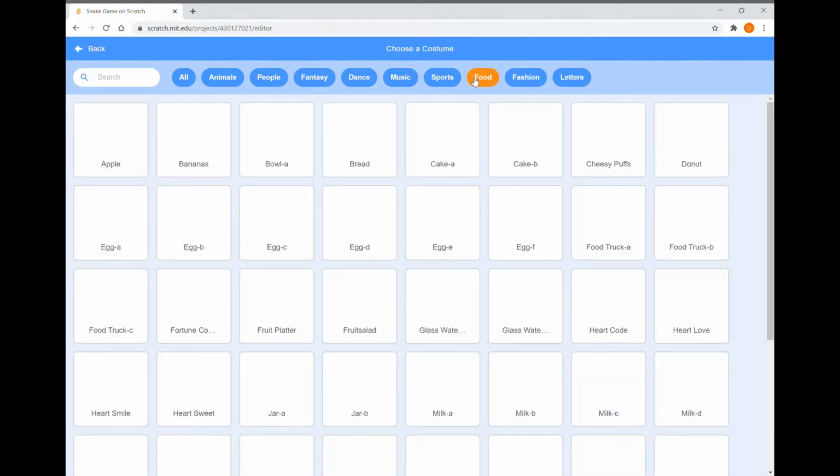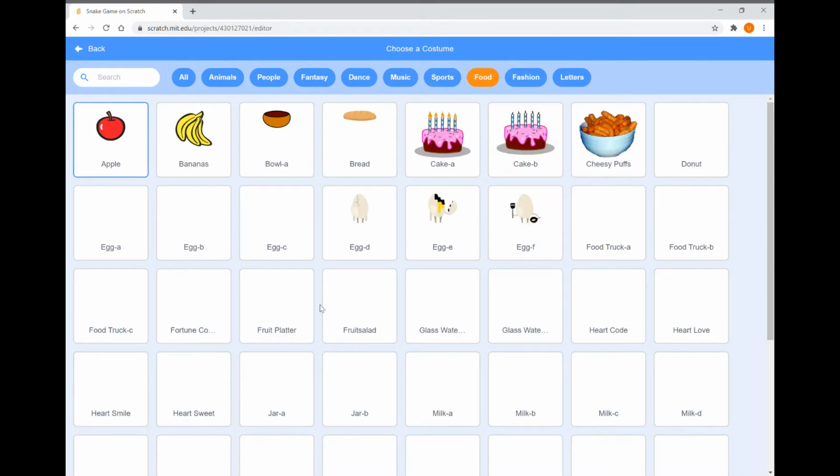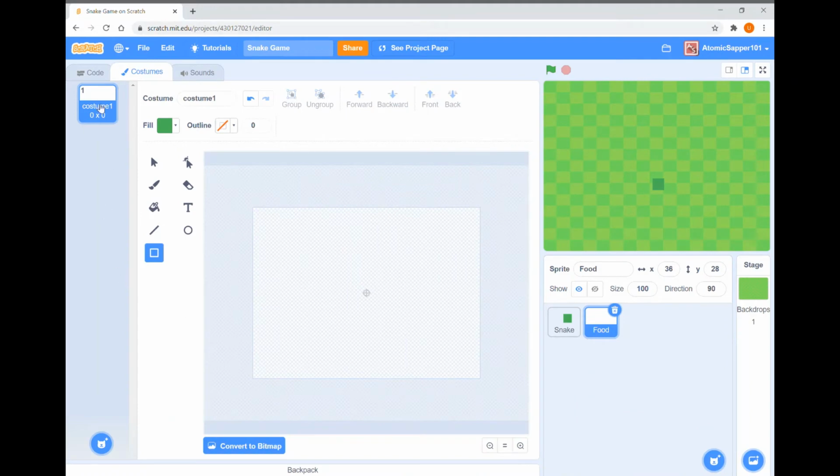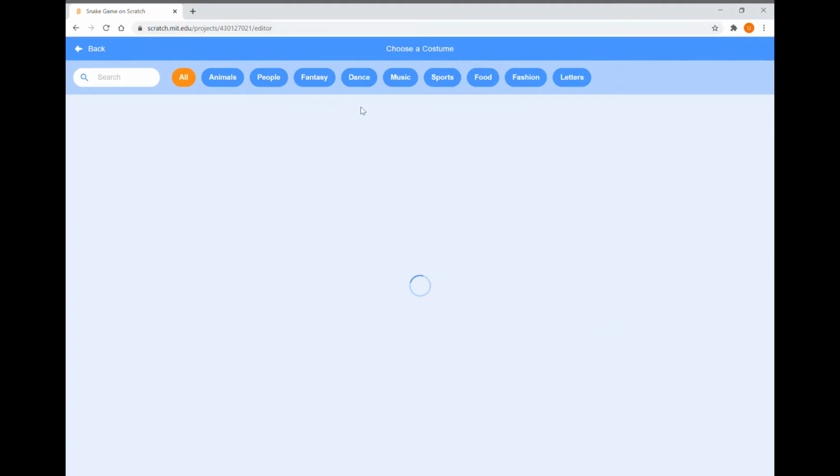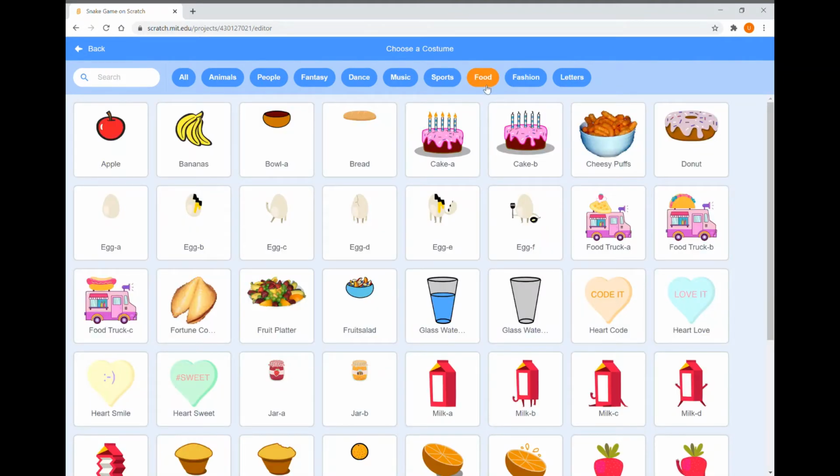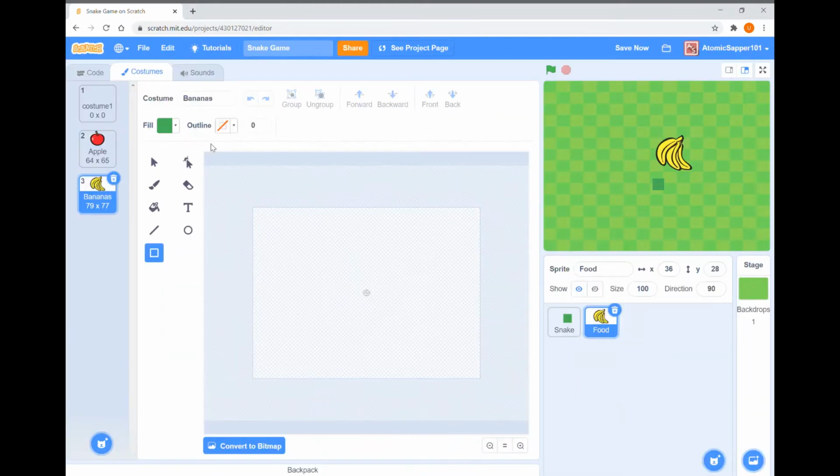Just click on food and you will see apple, bananas. We are going to do an apple, right? And then we also want bananas, right?